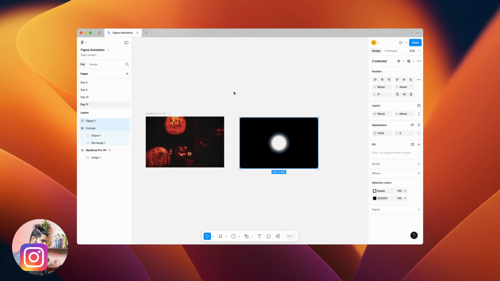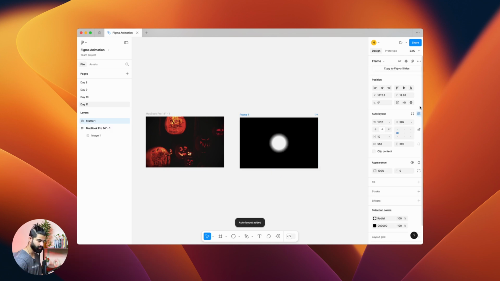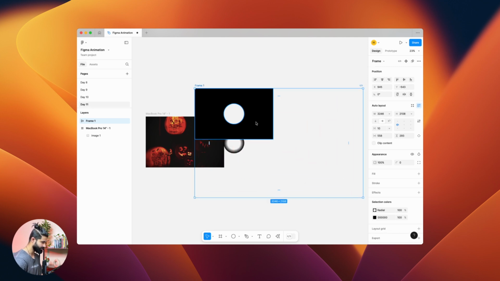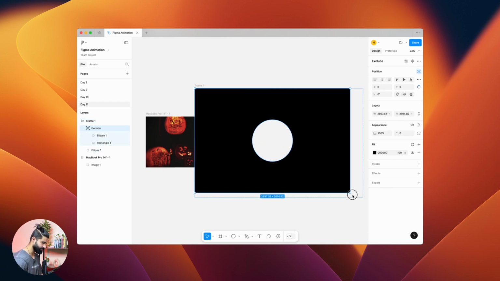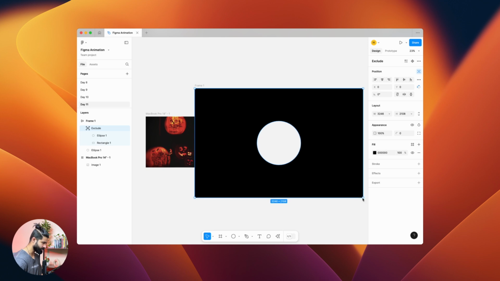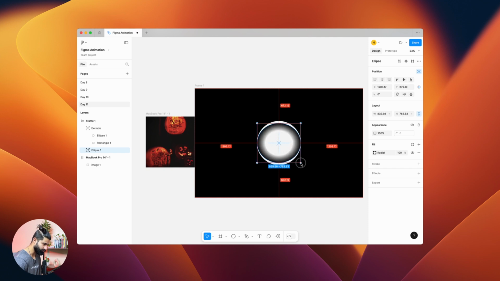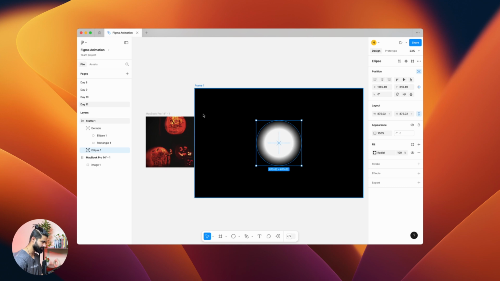Now if we select both this excluded layer and the ellipse, then we need to click on this auto layout, and we'll increase the size and this rectangle size also. Just a second. Yeah, just fine. Now we'll set it to position absolute, then center it. We'll have to increase the size of this also, I guess. This is fine.